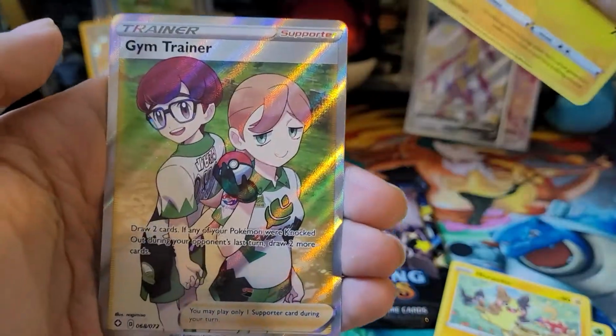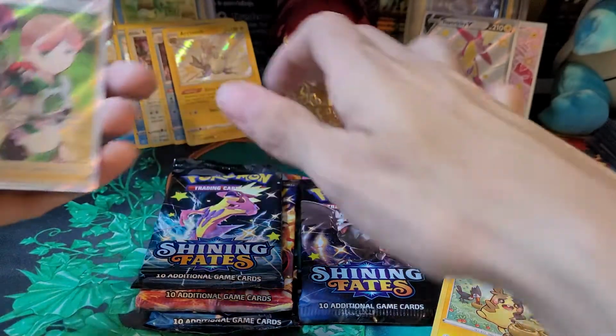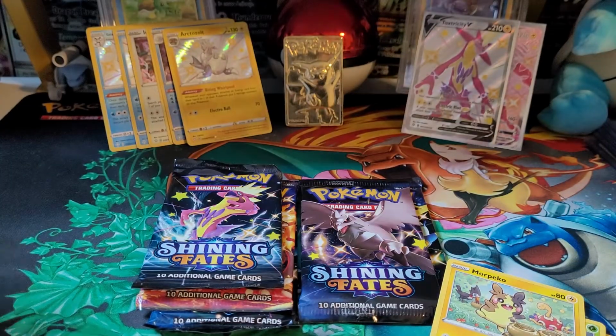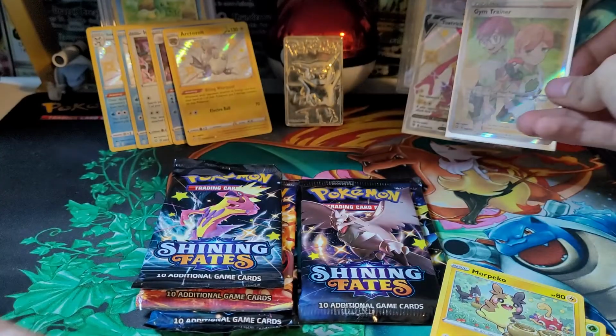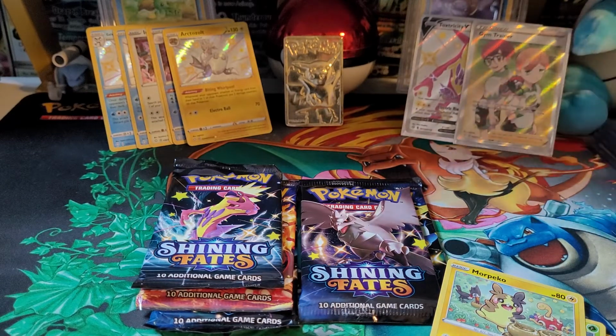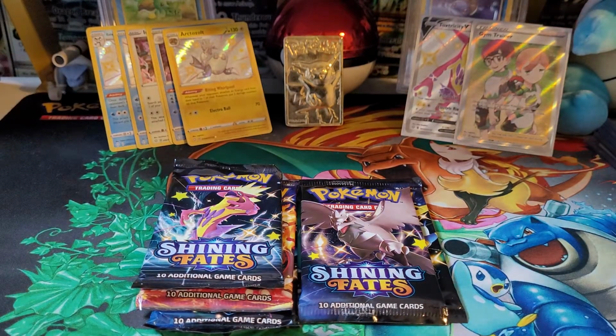Nice new shiny. And a Gym Trainer full art. Alright, so a shiny and a full art. Definitely take it. Nice double hit from one pack. I had a Gym Trainer before, so that is a duplicate. Alright, on to the next pack.